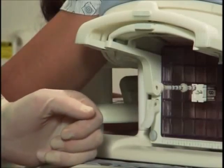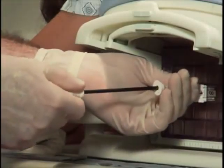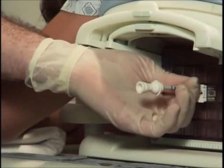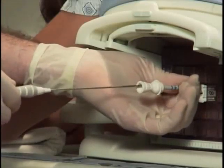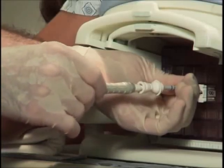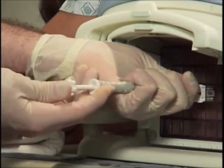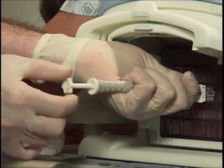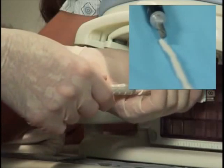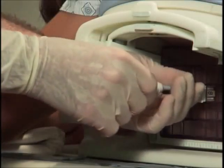Once you've completed your post-biopsy imaging and you're satisfied with adequate sampling of the lesion in question, return to the MRI suite and replace your obturator into the sheath, assuring not to move the sheath by locking your fingers. You will then deploy localization clips directly through the obturator. Introducing the deployment device, you will feel a pop and it will seat against the obturator. The deployment device is initially locked; by merely rotating the wheel clockwise, it will become disengaged and then you deploy the localization markers in the biopsy cavity. Once deployed, merely remove the device and your procedure is completed.